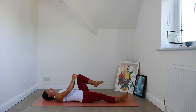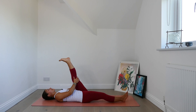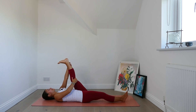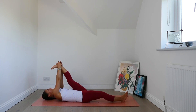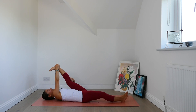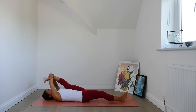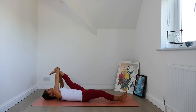Switching sides — hug the left knee in. Rock the knee from side to side, finding a little bit more space around the left side hip. Then bring the hands to the back of the left leg, extend the leg, flex the foot. Find a placement for the hands that works for you. Take a breath in. As you exhale, draw the leg closer. You begin to feel almost like the back of the left leg is awakening — you're very aware of the stretch there. Take a deep breath in. Exhale, draw the leg closer. Once more, inhale deeply. Exhale, draw the leg closer. One more breath here. Exhale, let the leg go completely.